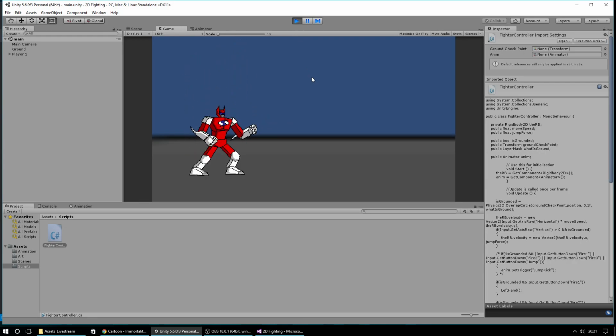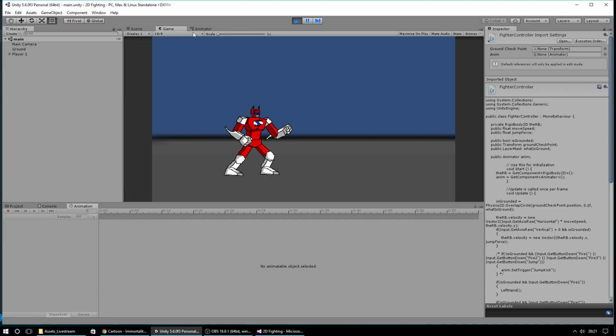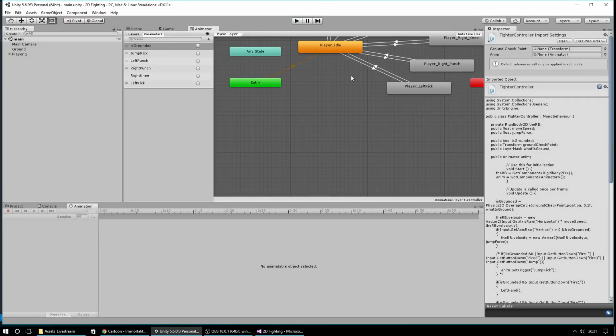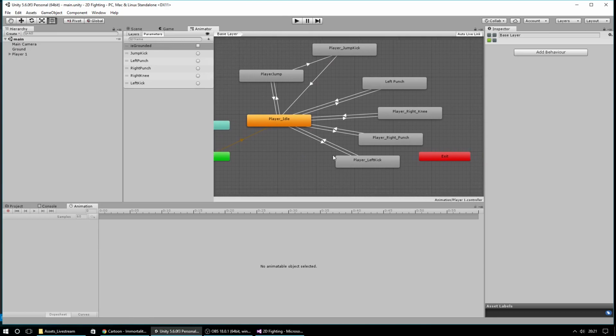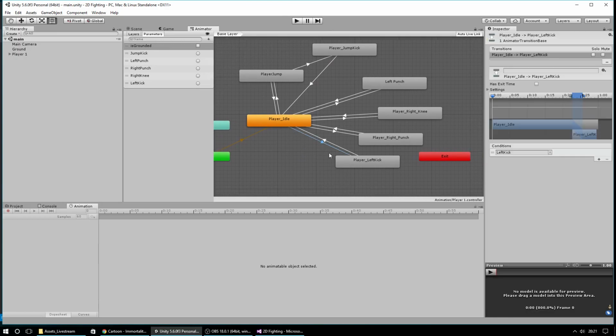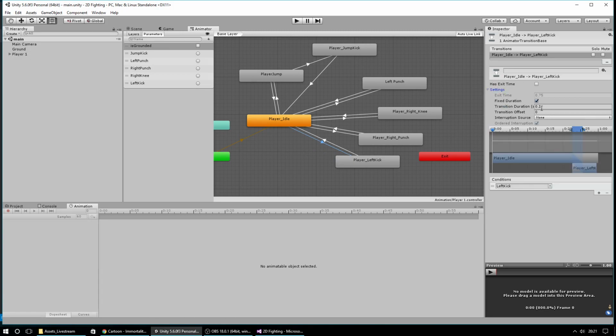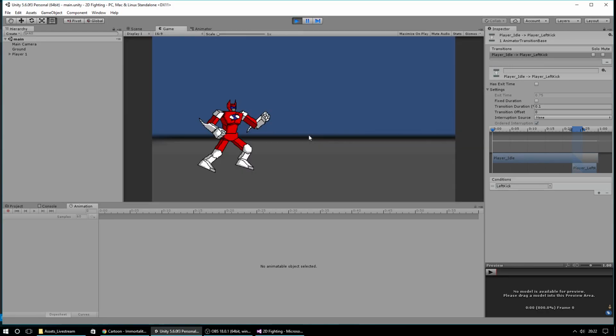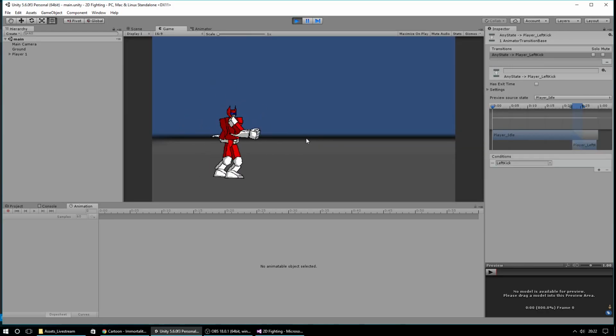So we can run around, we can jump up in the air, we can do all our punches. I will say it feels like it's not quick enough to go into the action, so I almost feel like going into our animator here. We'll just do it and test it out. From our idle position, whenever we go to any of these things, at the moment transition duration is 0.1, so I'm just going to try changing that. So if I turn the fixed duration off, that should be.